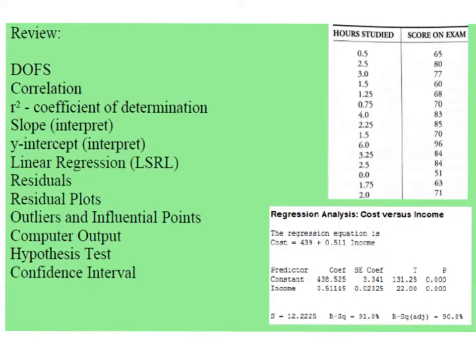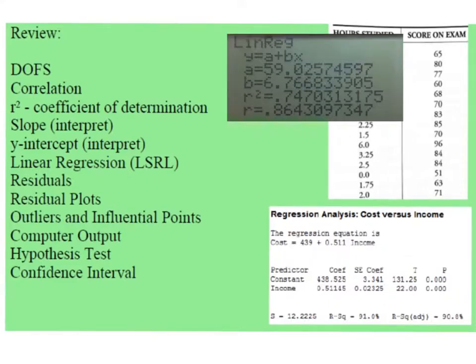All right, so let's keep going. The least squares regression equation. For the most part, this just means regression line, and this is something that you'll be able to do on your calculator. You'll go to Stat, calc and do linear regression, and you'll get output that looks like this. So again, there's our y-intercept, the amount predicted when you've studied no hours. Slope, the amount your score is predicted to go up for each additional hour of studying. R squared, so 75% of variation in score can be explained by variation in hours studied. And your correlation.